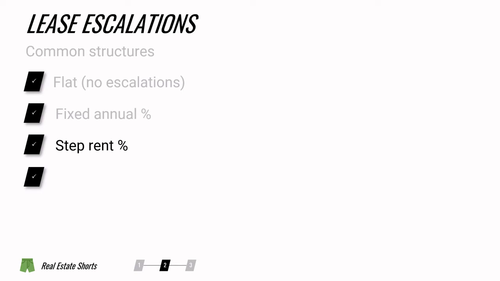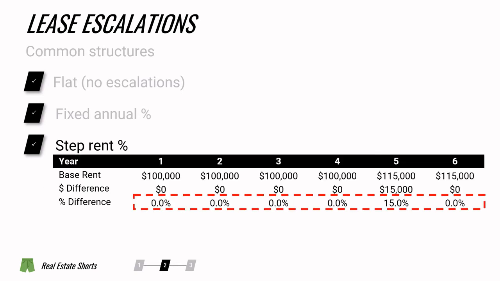Next is a concept called step rent. And what makes step rent interesting is that it could be a combination of flat and fixed. So it will be flat for a certain period of time. In this example, you'll notice the rent doesn't change between periods 1 and 4, but then in period 5, it increases by a substantial margin. And then it'll be flat again for the next flat period. And in the same way that stairs or steps go flat and then increase, flat and then increase, step percentage rent works in a similar way.